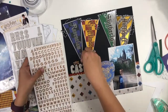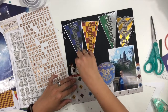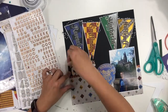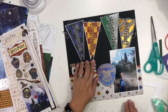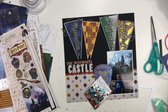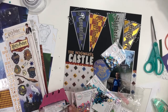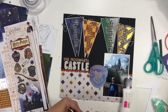And then I'm not going to do a whole ton of embellishing on this layout because I want everything that I've already done to show and be highlighted. I don't feel like it needs a whole lot of stickers or die cuts or anything like that. What I am going to do is grab some sequins because I want to include a little bit more shine and pizzazz. So I start looking through my sequins, trying to decide which ones I want to pull out and use. And there is this one, I tossed it up there onto the layout itself. That's going to be the one that I pull from.